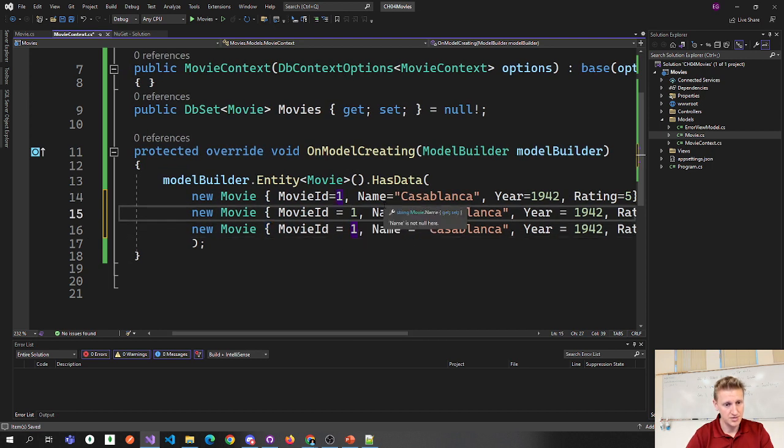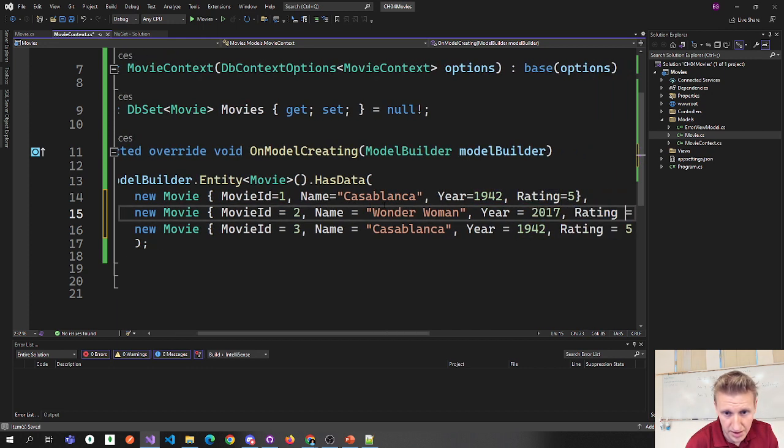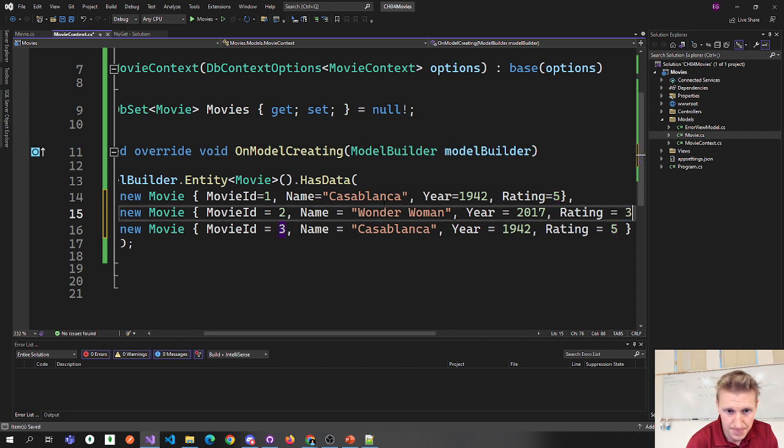MovieID 1, MovieID 2, 3: Wonder Woman, Year 2017, Rating is a 3.